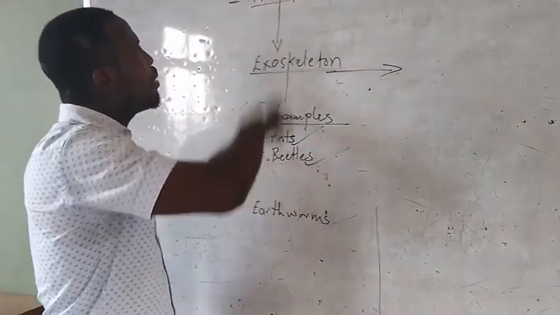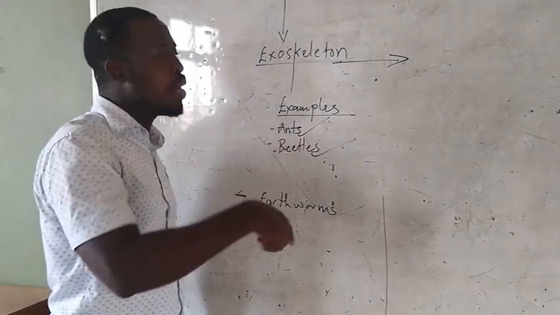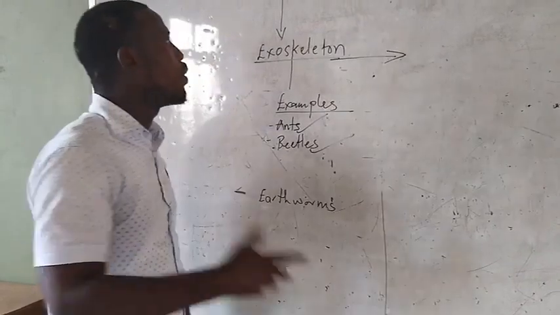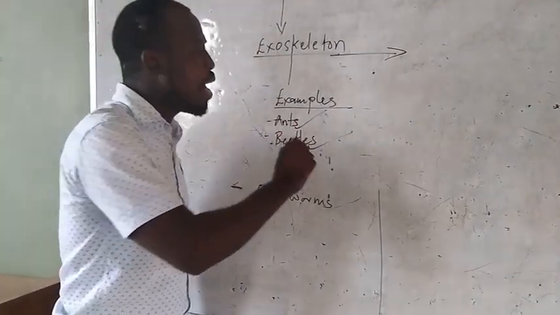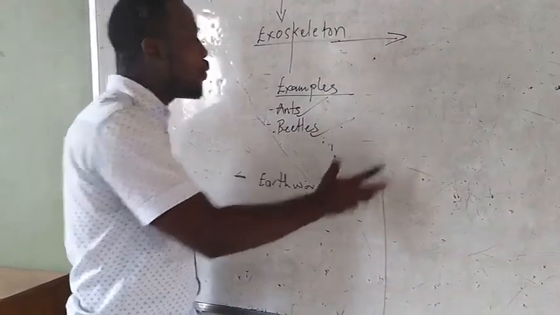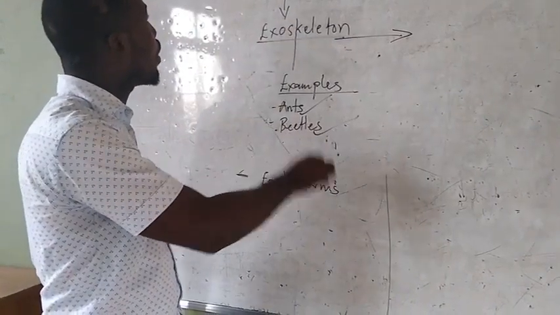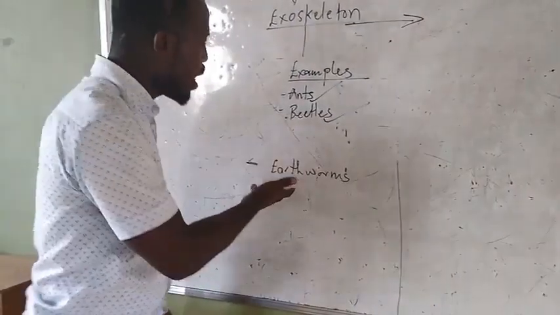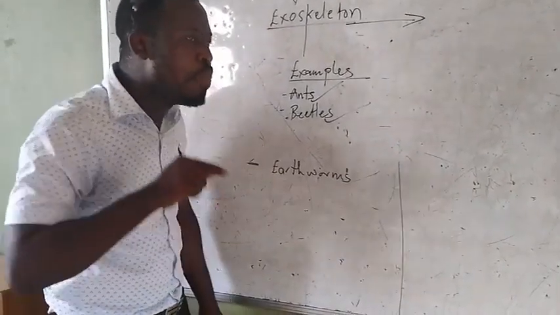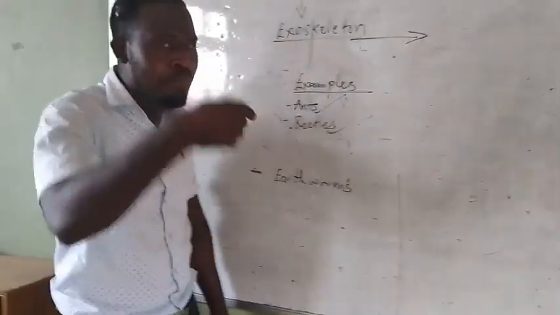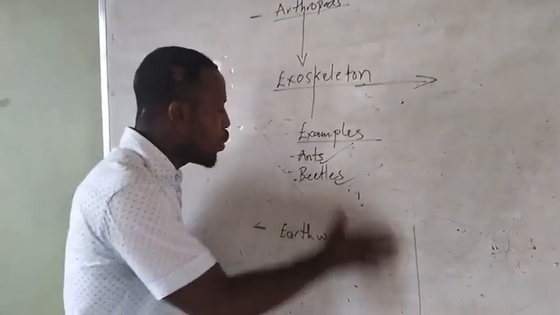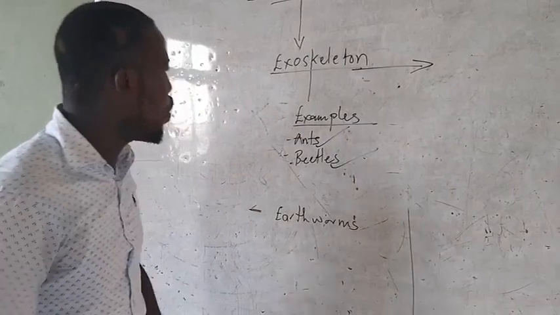Now, living organisms in the soil help to, one, improve the soil by the addition of nitrogen. So we have some bacteria that add nitrogen to it, nitrogen fixation bacteria. These are examples of organisms that add nitrogen to the soil. Earthworm, for instance, also burrows through the soil. They move through the soil. They make holes in the soil. And these holes they are making in the soil enable air to move through the soil. So these are some activities of earthworm.